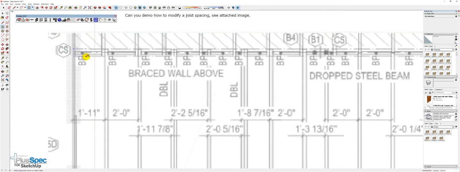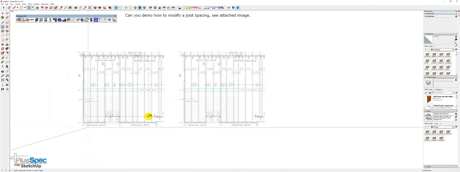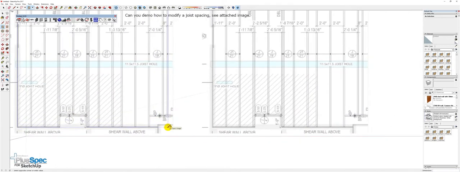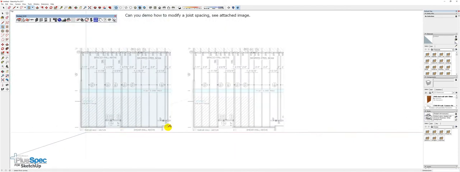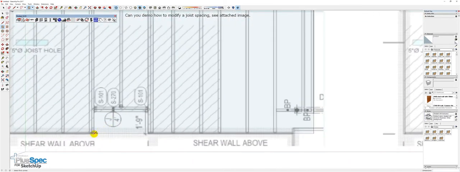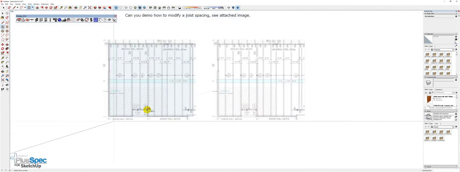However, let's go from here down to here, and basically all I'm doing is a rectangle that's just going to line up with that last joist there. If I had dimensions, I would write it in, obviously exact. And you can see we have a little alcove here. And there's a couple of different ways and a couple of different things I'm going to show you about joist spacings and how to go about different joist spacings.